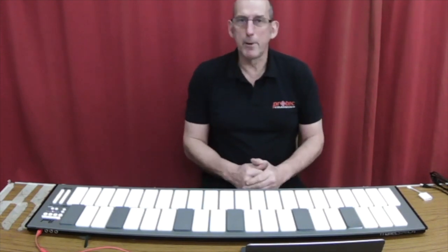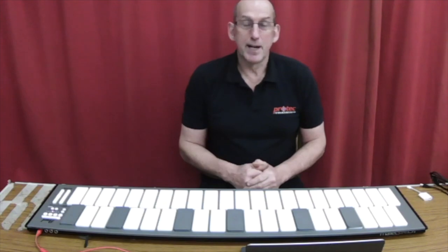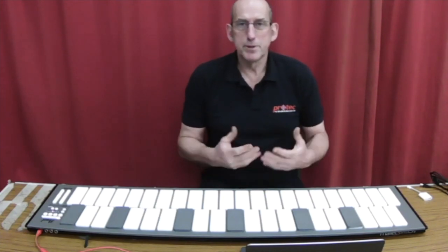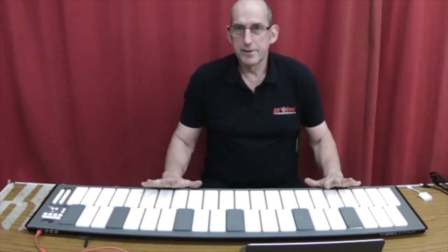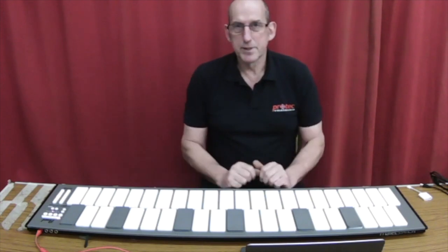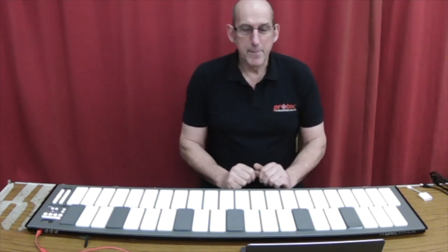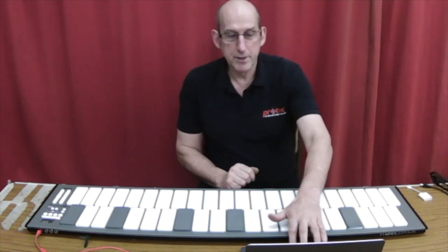So we now know we've got power. The next thing I want to do is check that all the keys are actually responding. And to do this, we do have to go into some software. We're not interested in bar regulation or anything yet, but what I am interested in at the moment is making sure that everything is actually sounding. So to do that, I'm going to go into probably the most basic of the options available, which is GarageBand.